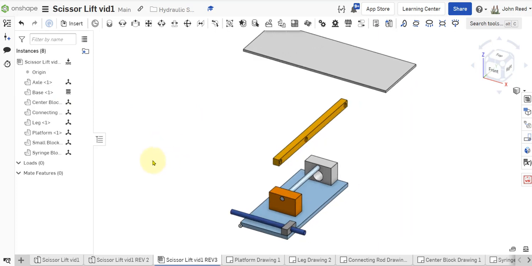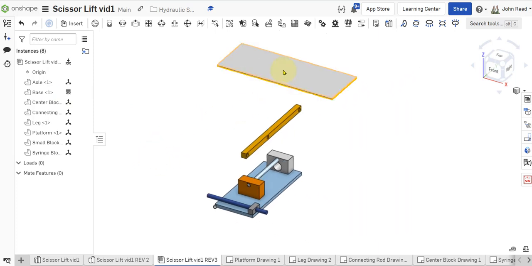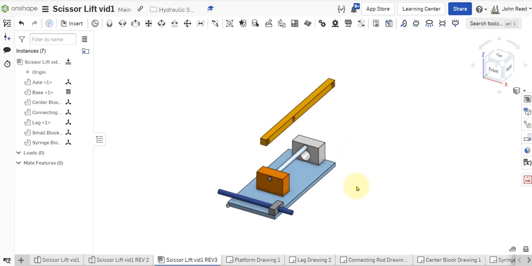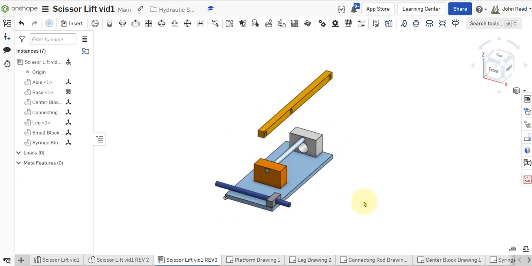All right, now I'm going to temporarily get rid of the platform because I just want it out of the way. Now, what we want to do is use a cool tool called the Group Mate, and what that does is it basically places a fastened mate, which is what holds things together rigidly, on anything that you include in the group.